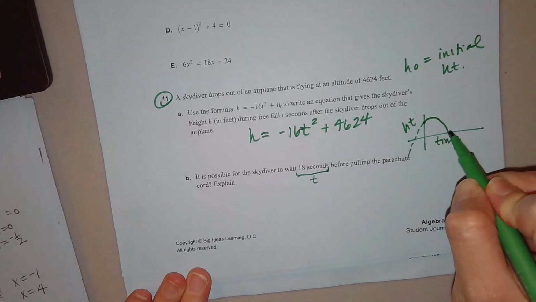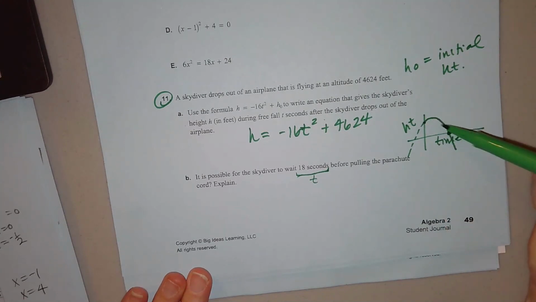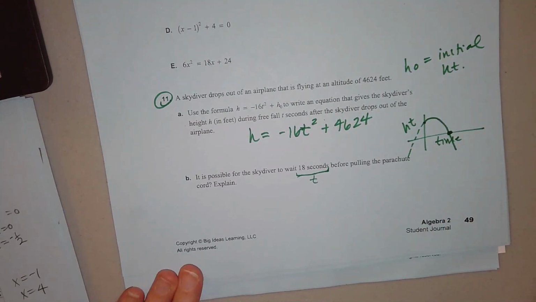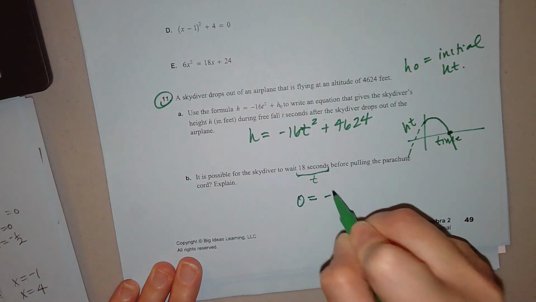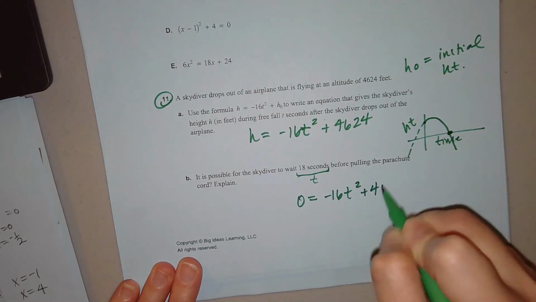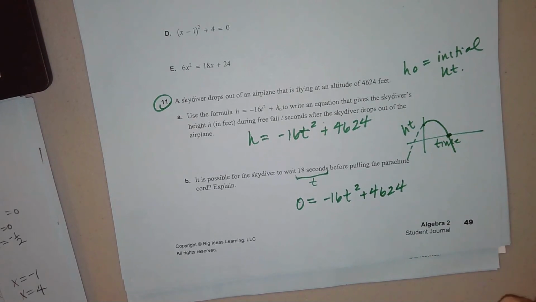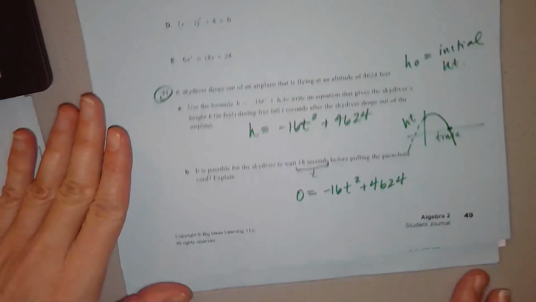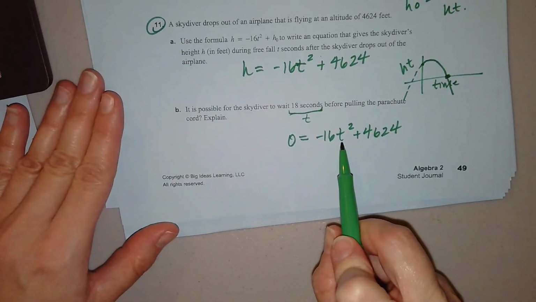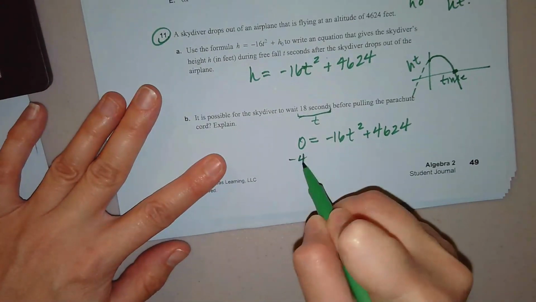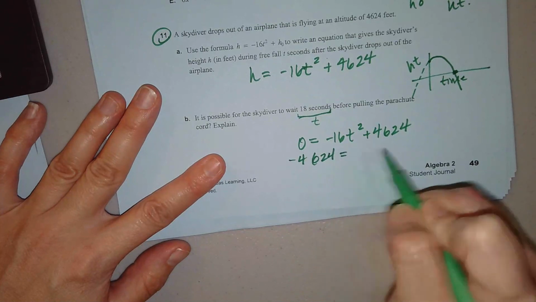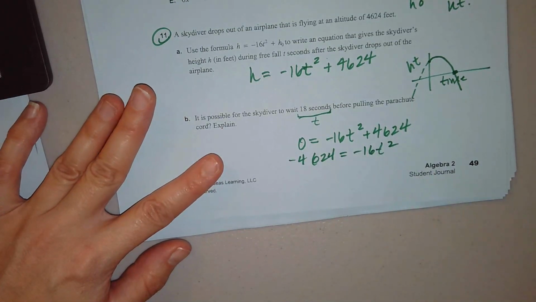So you want to figure out what this x-intercept is, because that'll tell you the total time it takes him to get to the ground. So I'm going to set this equation equal to 0. And I would like you to think in your head right now what method you would use to solve it. Would you factor this? Would you put it in your graphing calculator? Or would you use the square root method? I hope that you would say use the square root method. And the reason why is because there is a t squared but no t term. So this one is a fairly simple one to solve algebraically, and definitely something that I'm going to want you to be able to do.